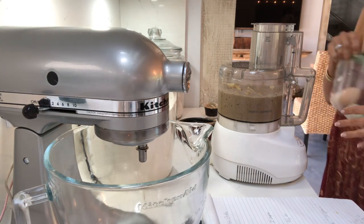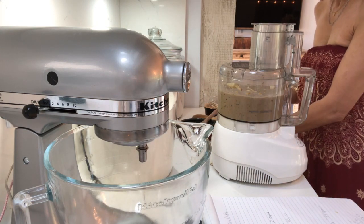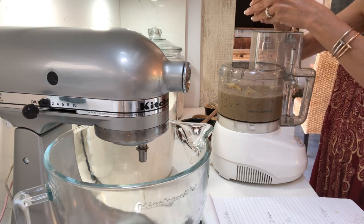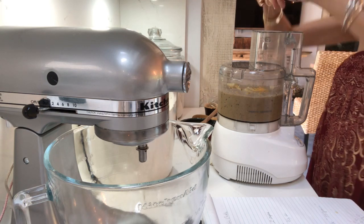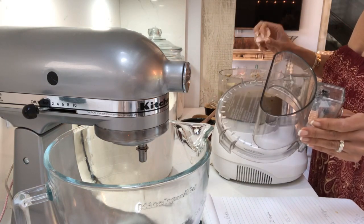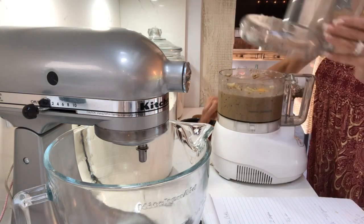And then we're gonna add 3 eggs, 1 at a time. You know how I feel about eggs. I don't know why my eggs are in this Ziploc bag. Here we go. 3 large eggs, 1 at a time. We're gonna do wet ingredients first and then sift in the dry ingredients. And a piece of skin flew in. That's another reason why you go 1 at a time. Because if you get skin, you're gonna go fishing for the skin with another skin. That's the best way to get it out, by the way.